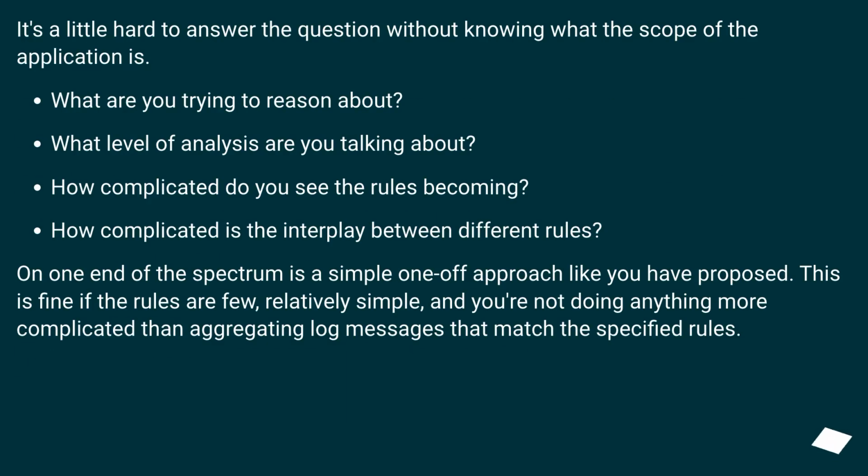It's a little hard to answer the question without knowing what the scope of the application is. What are you trying to reason about? What level of analysis are you talking about? How complicated do you see the rules becoming? How complicated is the interplay between different rules? On one end of the spectrum is a simple one-off approach like you have proposed. This is fine if the rules are few, relatively simple, and you're not doing anything more complicated than aggregating log messages that match the specified rules.